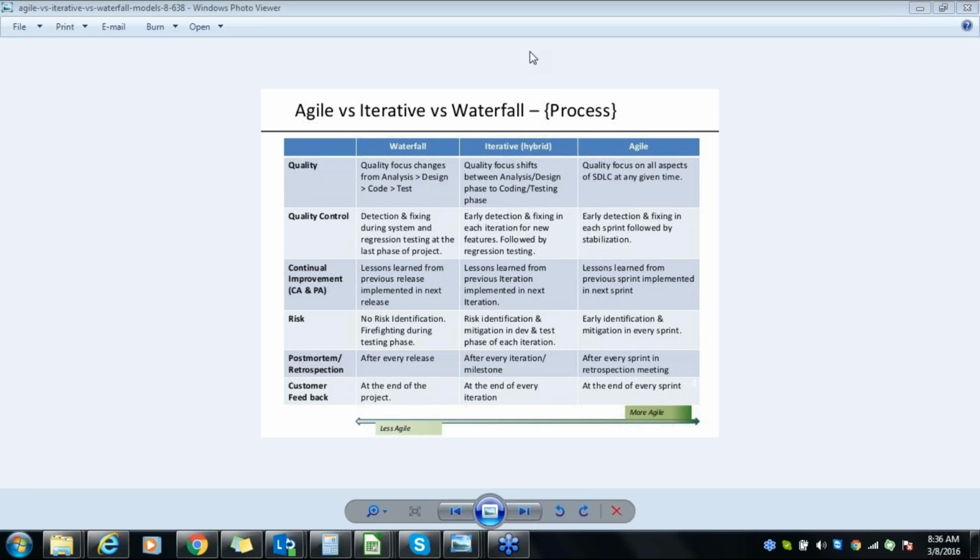They have developed a piece of code already. After the 10th day, they will have to come back to the initiation phase, come up with the impact analysis, do the changes to the design, and they will have to rewrite the code. So what is happening? The entire 10 days effort is wasted. So they have to move their product release 10 days ahead. Initially it was 30 days. Now they will move it to 10 more days, right? So that's the difference between agile and waterfall model when we use it in the banking sector.